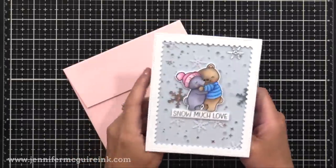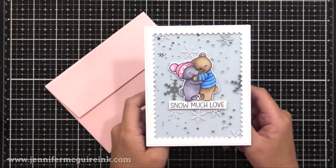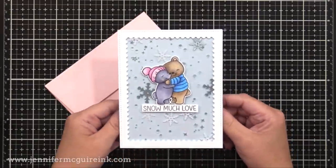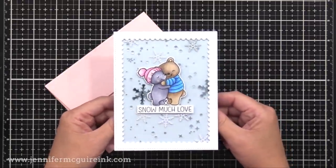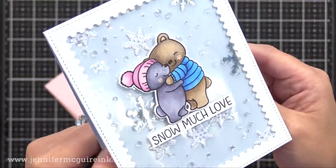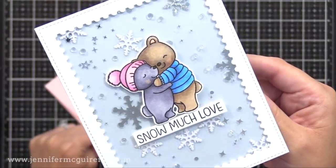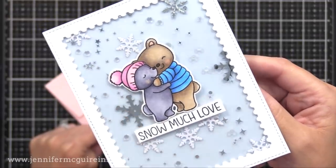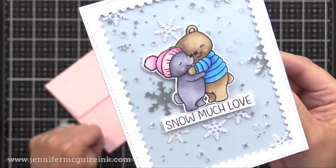Here's another simple one. I kind of went overboard with all of these examples, but these images were so cute, and I was able to create a bunch of laminated windows at once, so it didn't take long once I had all of those made. In this case, I used sequined snowflakes and some other tiny little sequins inside the laminating pouch and ran that through the laminator, and I got this really cool window pane. I also used that postage edge frame to hold that on the front of the card with foam tape behind it, and then on top of the window pane I glued the sentiment and our cute little cuddling bears.